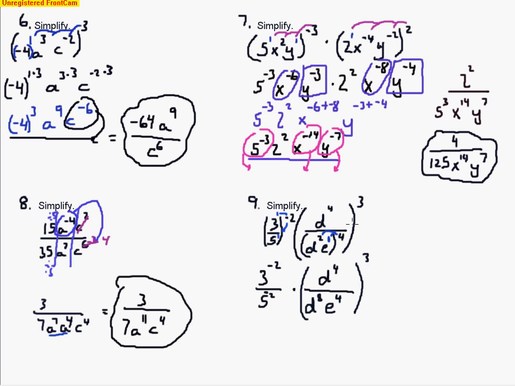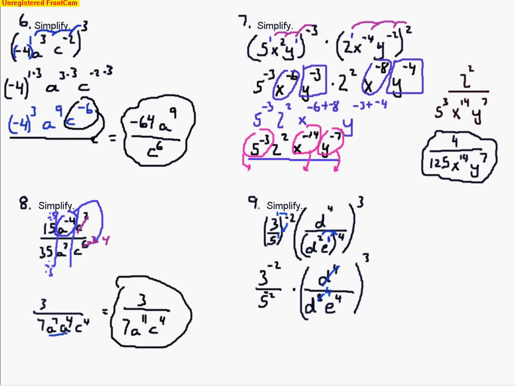So the mistake people are going to make is not being careful about bringing things down that they haven't dealt with yet, like this outside exponent of 3. So before I even multiply the exponents, I'm going to reduce. See, d to the 4th can cancel out 4 d's here and leave me just with 4 left over.